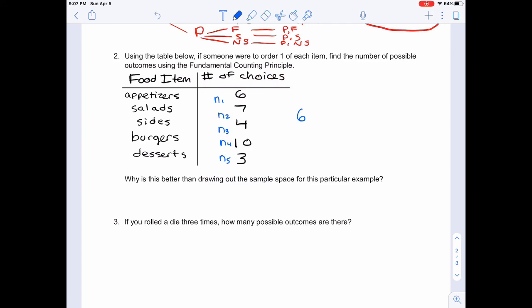So we would have 6 times 7 times 4 times 10 times 3, which does result in 5,040. So this is our number of possible outcomes, okay? So that's all that formula is telling us. We're just multiplying all of those out, okay?